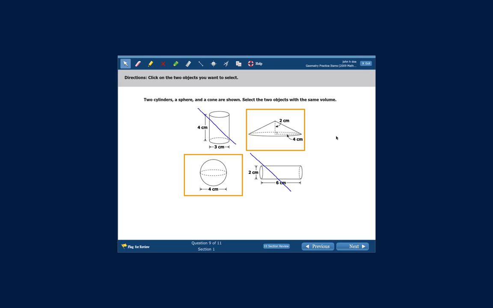On the actual SOL test, you may see questions that require you to pick one or more answers. Some questions, like this one, will tell you the number of correct answers to select. Other questions will not give you the number of answers you need to select. You will have to decide how many correct answers there are. Use the section review icon to navigate to question 11.